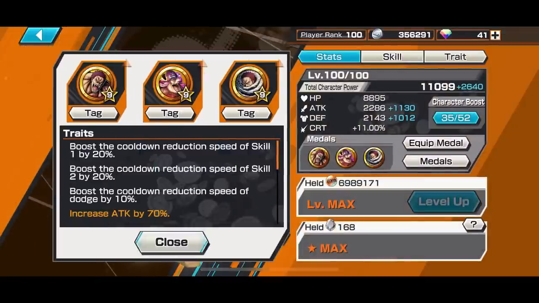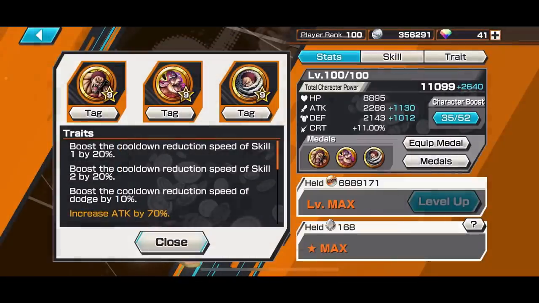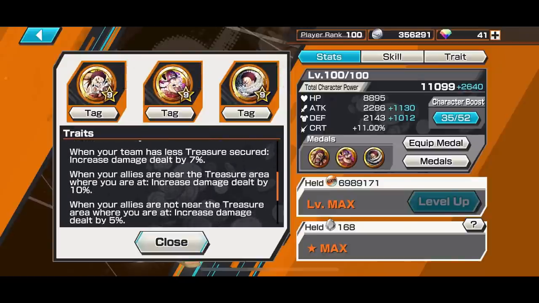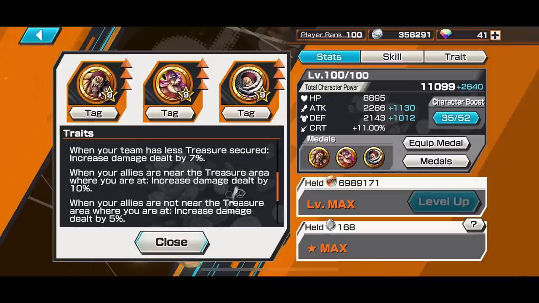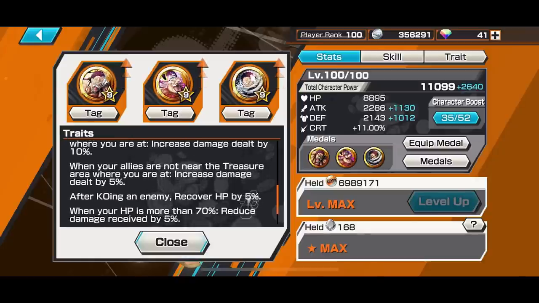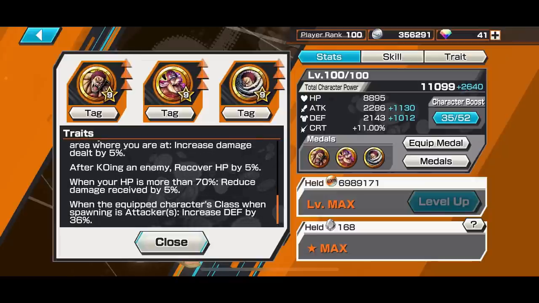And the medal set I'll be using for Zorojuro is currently my best attacker set. That is Buzz Cut Moji Medal, Big Mom Medal, and Katakuri Medal, providing me skill 1 and 2 cooldown, and also dodge cooldown, including some damage increase if we have less treasure. And when my allies are near the treasure area, I'll deliver 10% more damage. If they're not near, I'll do 5% more damage. Every time I KO an opponent, I get 5% HP recovery. Plus if I keep my HP above 70%, I get 5% damage reduction.